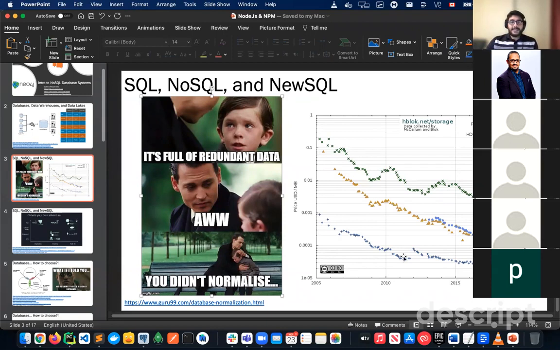Now, recently, the cost of storage has been decreasing considerably, actually incredibly. And so lately, processing has become much more expensive than storage cost. That's how NoSQL started gaining popularity. Because with NoSQL, you have redundant information.